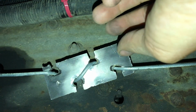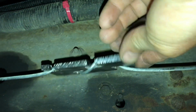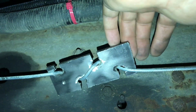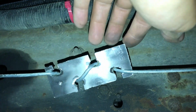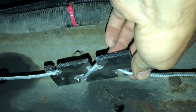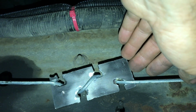So that tells me that the park brake, because it's an auto slack adjuster, just took up as much slack as it needed to, regardless of this thing. I guess if you put a bunch of these in here, it might make it so that the slack adjuster doesn't work properly. But I'm pretty sure this isn't necessary. I'm going to take it out, and I'm pretty positive that the brake is going to work nicely.